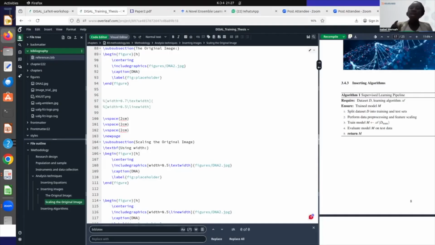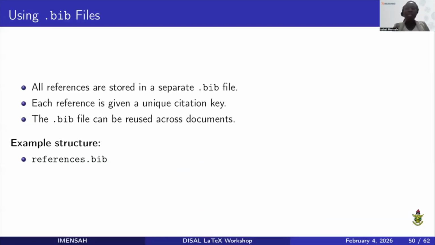Now, LaTeX can identify it as a reference file when you put it in your main text file. So the first thing you do is to create your bib file. And when you create your bib file, each reference that you put there would have a citation key. We are going to see that very soon. And with the bib file, once you create it, you can reuse it across different documents.